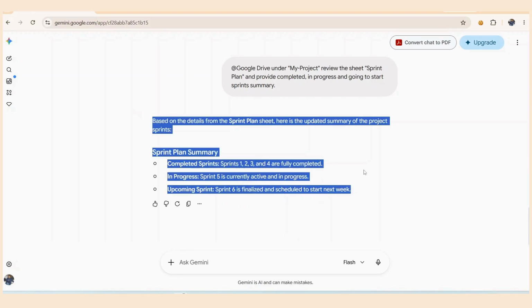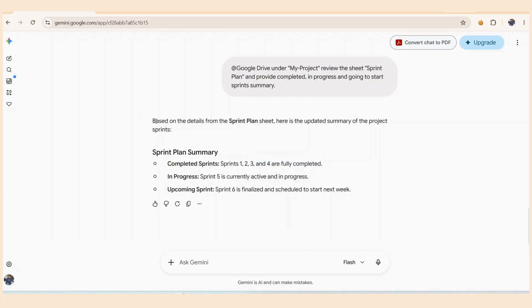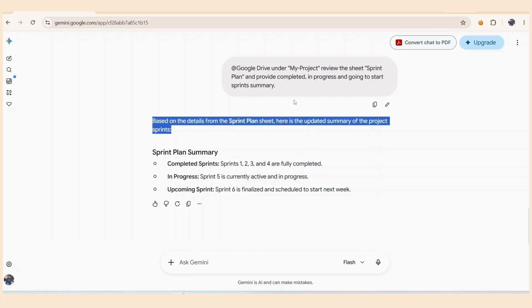So it is saying 4 sprints are over and one sprint is in progress, one is scheduled next week. So this is how you use Gemini to get insights from your project artifacts.